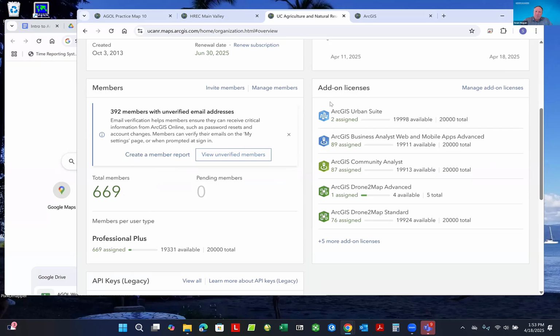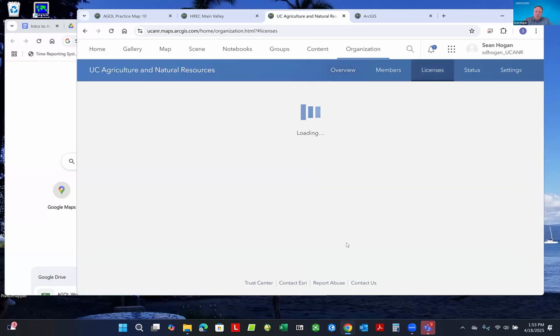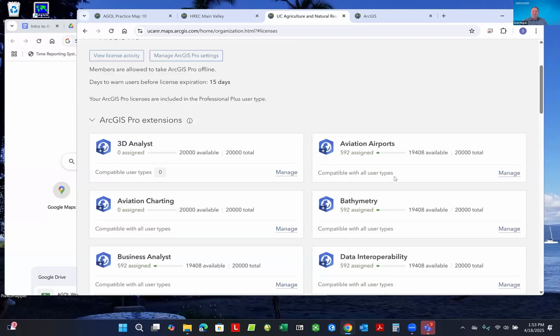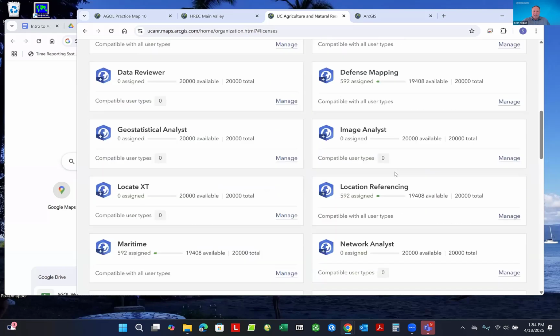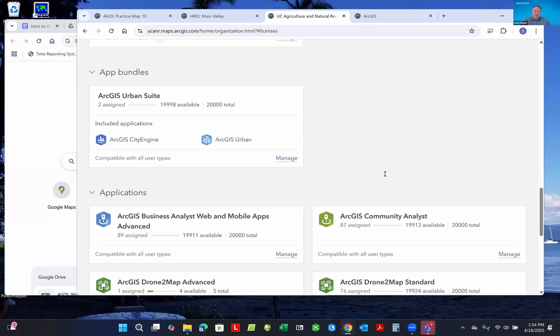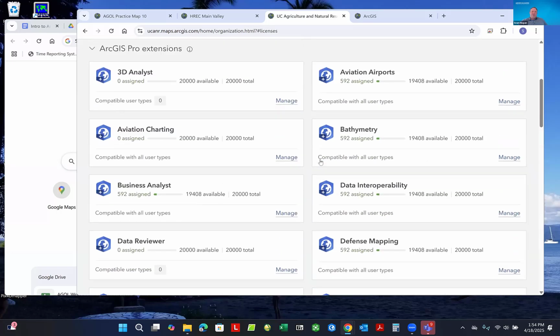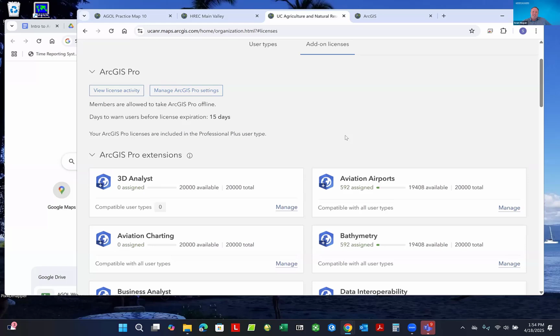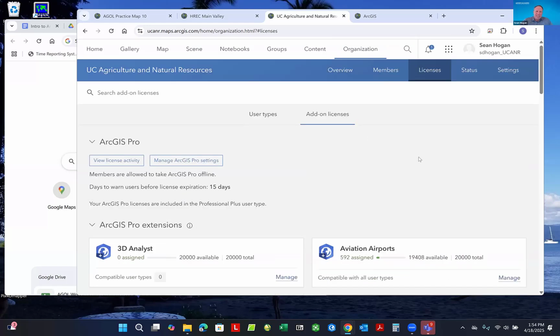But the online licenses, there's a bunch of licenses that are available to us for different applications, including, in my case, I like Drone to Map, which, if you go down far enough, is Drone to Map Standard. But there's all these different extensions that are associated with ArcGIS Online that you can control and get access to. And again, that'll look a little different for you because you'll have more limited, but if you need something, you can reach out to us and get it.